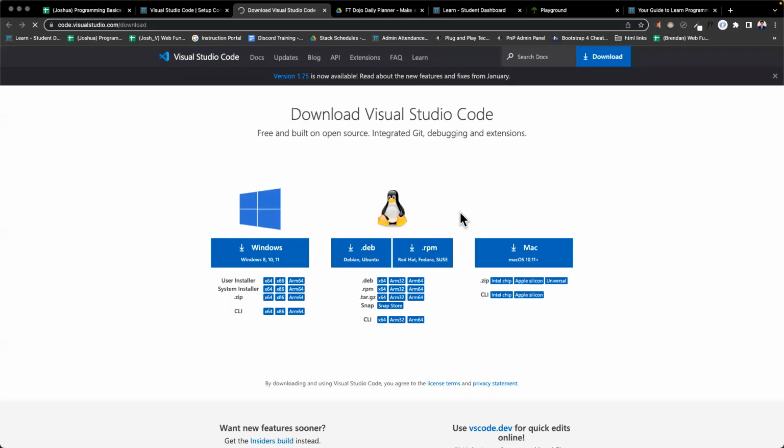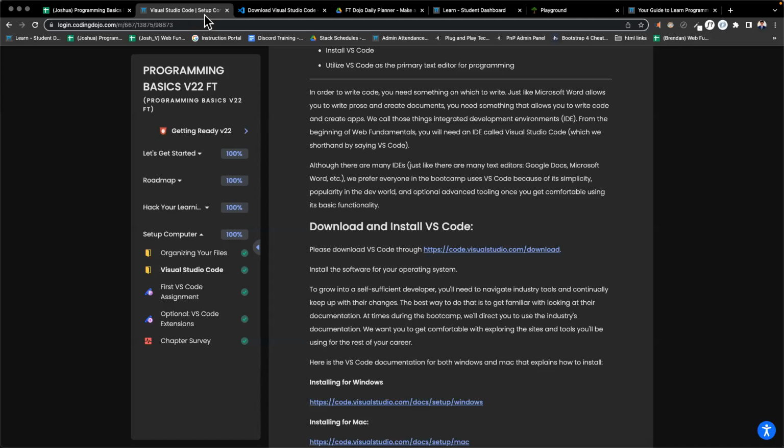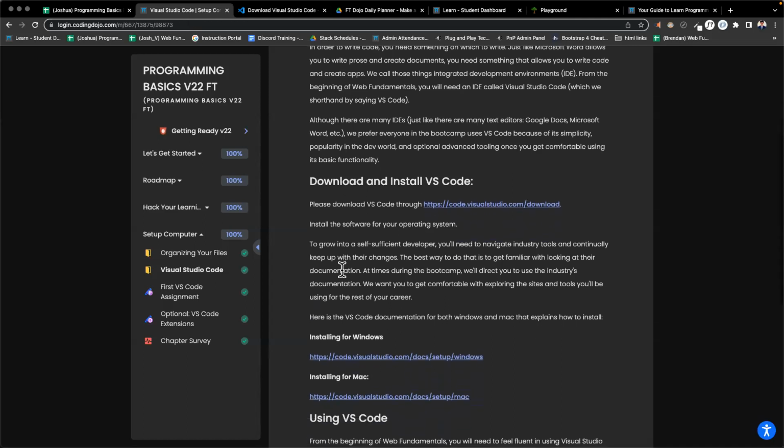You'll go to this website, and it has a download for Windows, Mac, and even Linux if you're a Linux user. Hopefully you're not, but just use the Windows or Mac here to download it, and that will get you ready on the installation. If you're having trouble with that, we are here to help you. Once you click one of these buttons, your computer should help you with that installation. Visual Studio Code is a software program for your operating system that will help you write code.